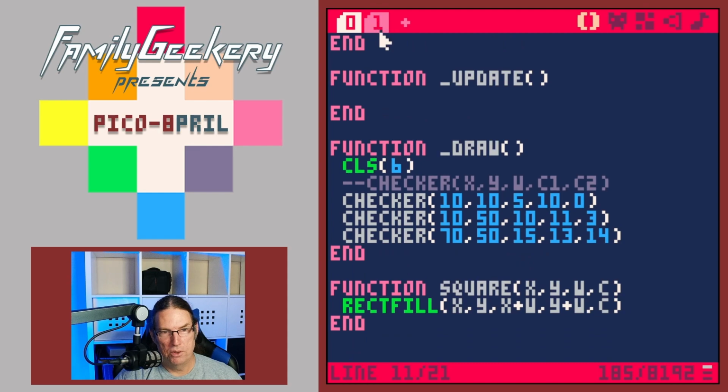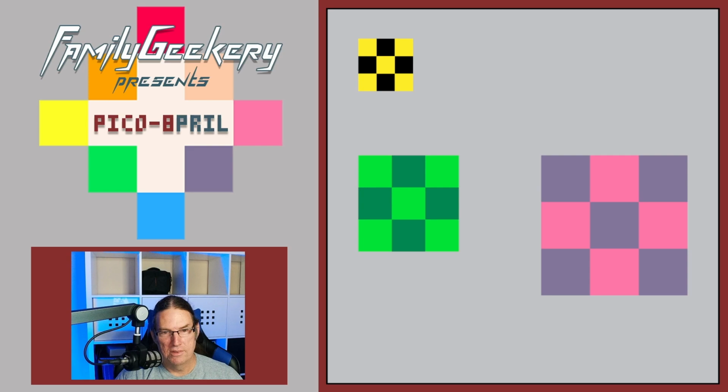Now I've created it. I've put it right over here hidden from you guys, but you're going to go ahead and do that. Now you can keep using the square function here because really that's going to be the easiest. And you can use the square function inside your checker function. So this is making a rect fill with your starting X and Y. It's going to create the endpoints for you and give it the color. So really, I'll give you a hint. This checker function is just going to be 9 of these. You just have to do the math to figure out how it's going to make those 9 boxes end up in a checkerboard like this.